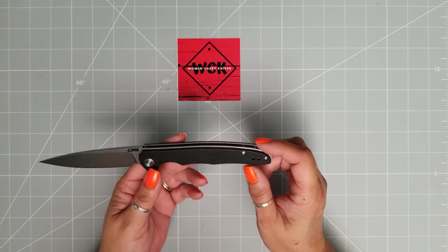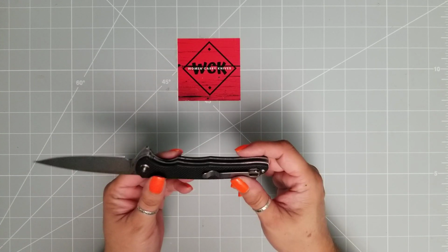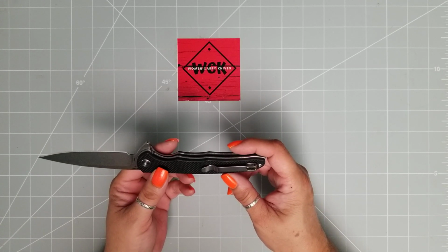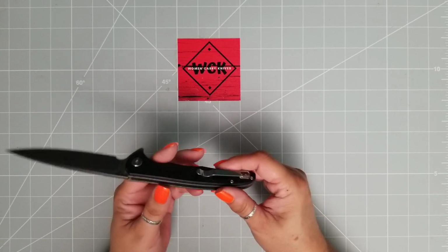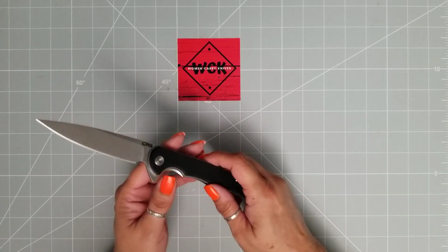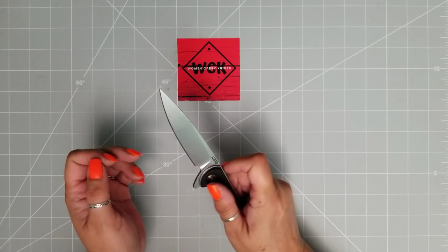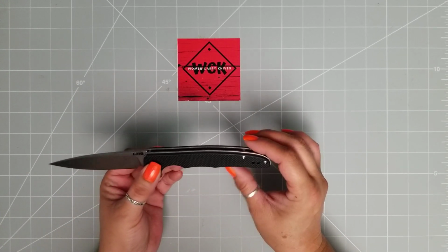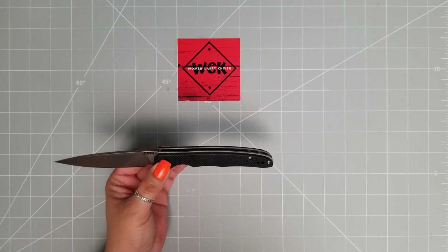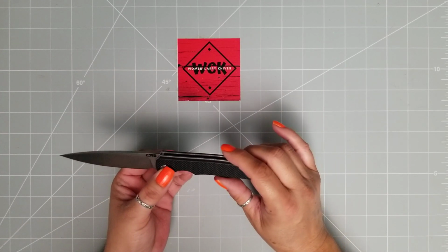Again, thank you so much for allowing me to review it. If you guys don't have one of these, go grab one. It's really great. If you love the shark, grab a Briar. Absolutely grab a Briar. It is just a great little knife. Now, I wouldn't say you would want to use this for anything super hard use. You would probably want something a little heftier. But for light to medium use, absolutely, it's a great choice.